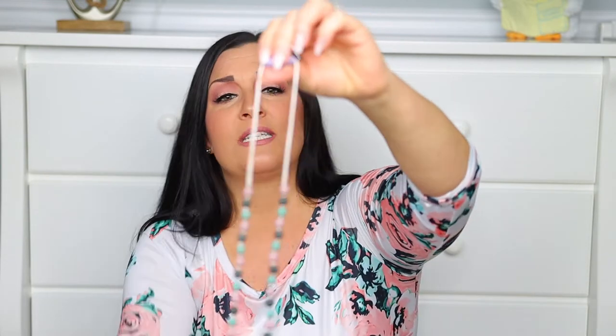Next up is the teething necklace, which I absolutely love. I've never used any teething jewelry for my son, so I was very intrigued. It has silicone beads that are great for baby to teethe on — the silicone is non-toxic, durable, and doesn't harbor bacteria or support the growth of mold or fungus. At the end there is a beechwood pendant made with non-toxic, untreated, smooth wood — no chemicals, artificial additives, solvents, or varnishes. The cord is nylon, so it's super strong and dries really quickly. I love that the beading stops right before the neckline so the beads don't get caught in your hair — I have super long hair and have had no problems.